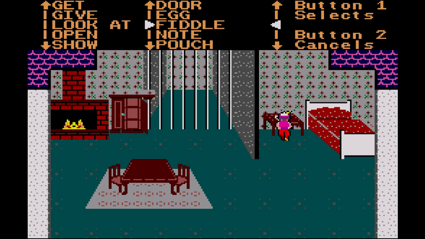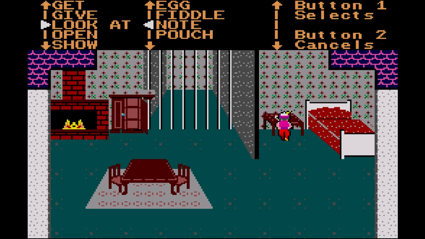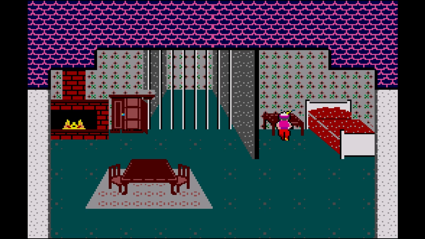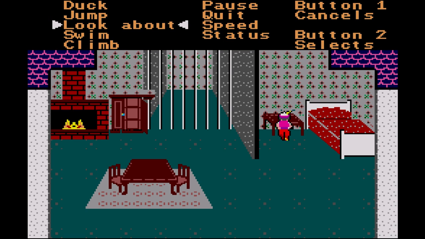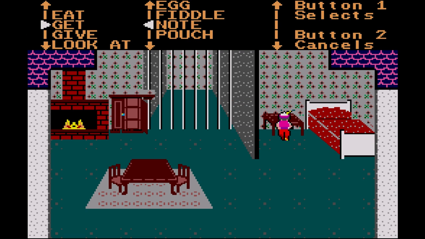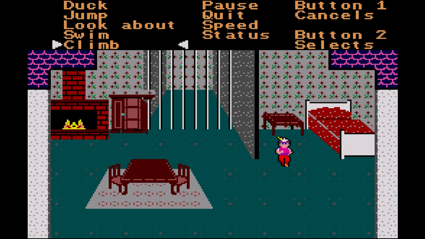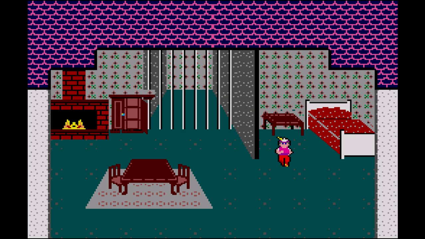Look at note. I see nothing special. Okay, so we'll get the note first. Damn it. Look at note. I see nothing special. Damn it, I missed the clue. Throw note in disgust. Well, all right.